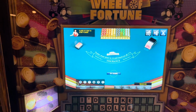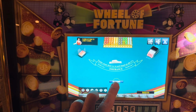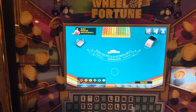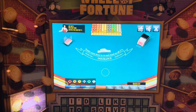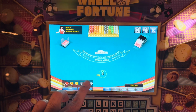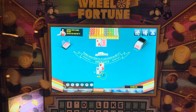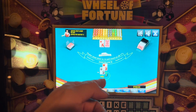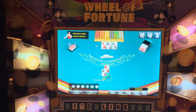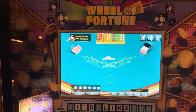And Blackjack, obviously, is the first one I unlocked because I knew it was going to be the hardest to see if there was going to be an issue because you're playing with cards. And obviously, could we want a bigger screen? I've already talked about this. Yeah, of course, you could want a bigger screen. But that doesn't mean that there's an issue playing with this screen here. I could see these 9s and 9s very easily. I can hit the buttons if I want to without any issues or anything like that. I did win that pot, so that's awesome.